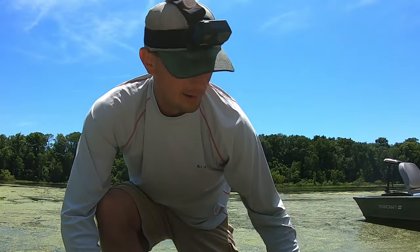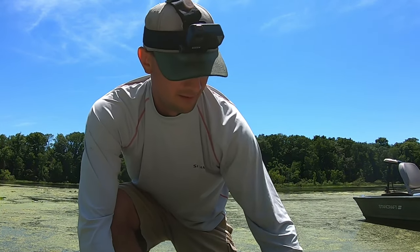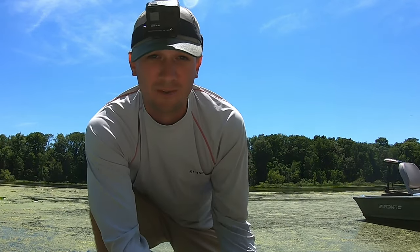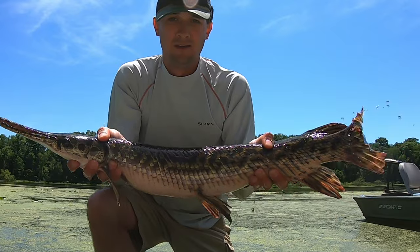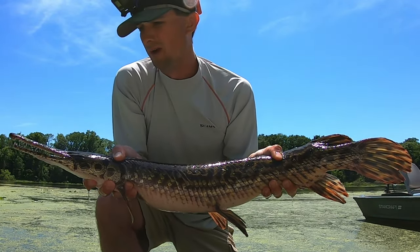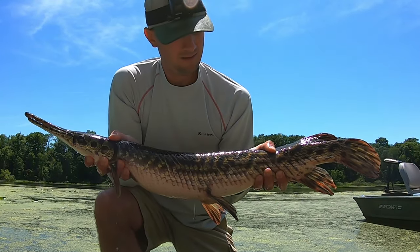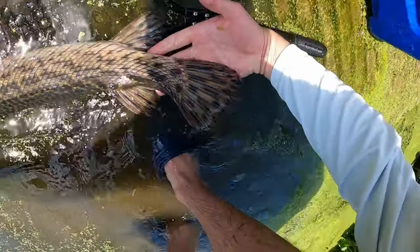Okay, so I caught this spotted gar, and my hand scale weighs it at about 7 pounds. I took it into Albion, and on a certified scale, it weighed 6.9 pounds, which is actually bigger than state record, but for some reason, they couldn't print out the scale ticket. So I'm actually gonna let this guy go. He's a beautiful fish, but I don't want to kill him for no reason, so it's a really neat looking fish. So we'll get him set. We'll get him back. Yep, beautiful fish.